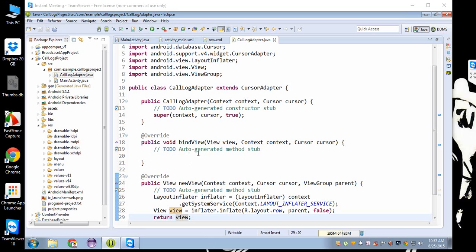According to the data which we have, how many views are in your row.xml? We have one image view and two text views. So according to that, the bindView coding will change. The newView method is constant. Whenever you write newView, it will be only these two lines: take a layout inflater, inflate it, and return the view object.